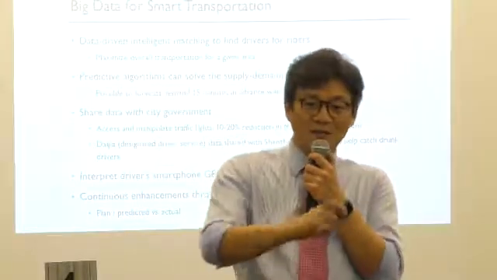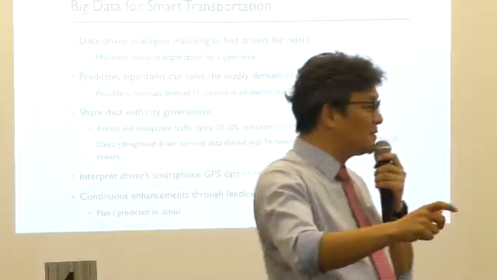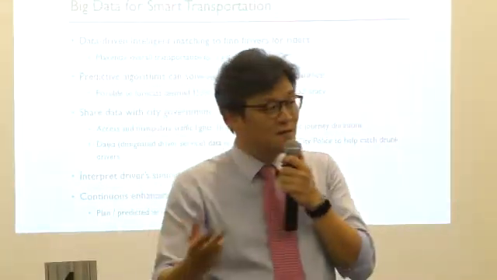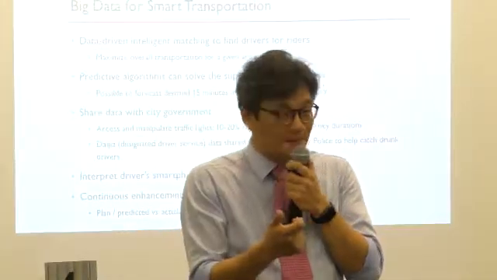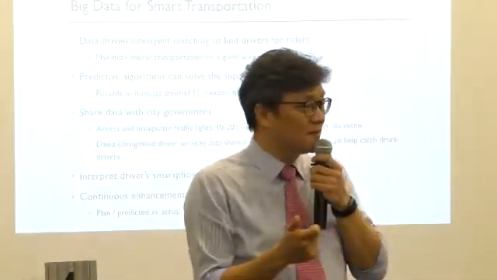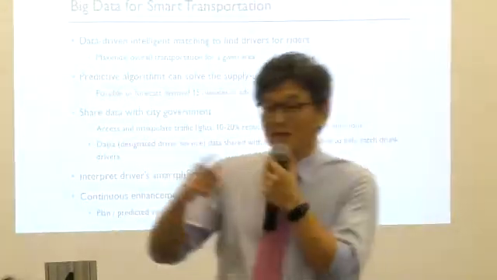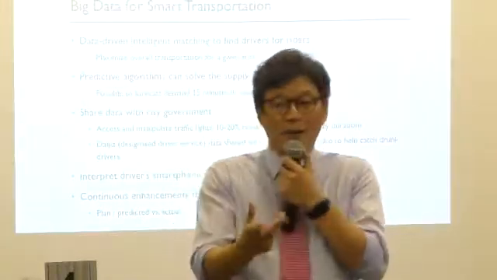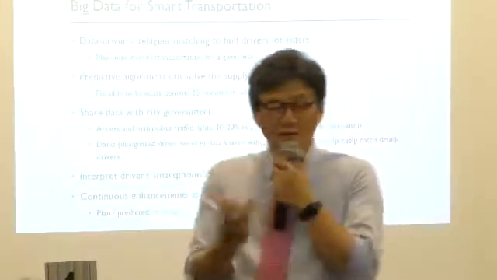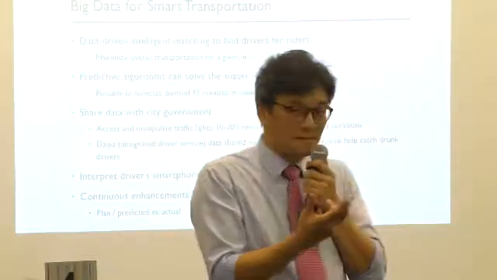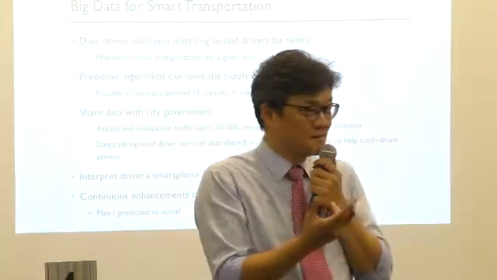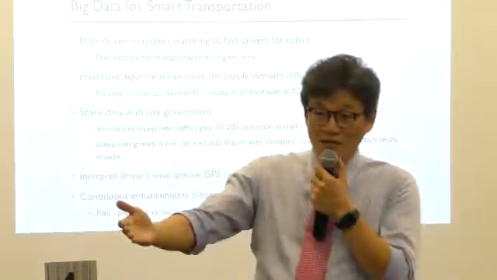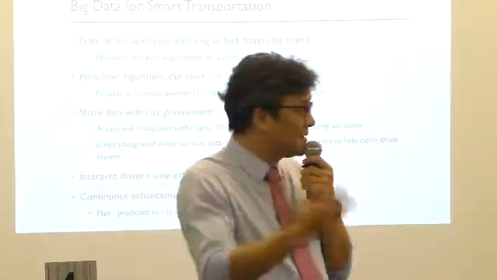Because these are deviations from expectations. This is what I thought would happen, and that's why I dispatched the service that way. But the actual occurrence in the real world deviates from that prediction. That data is also immensely useful. So if it takes 30 minutes to get to the destination when we predicted 20 minutes, and it's happening frequently enough to be a pattern, how do we interpret this?